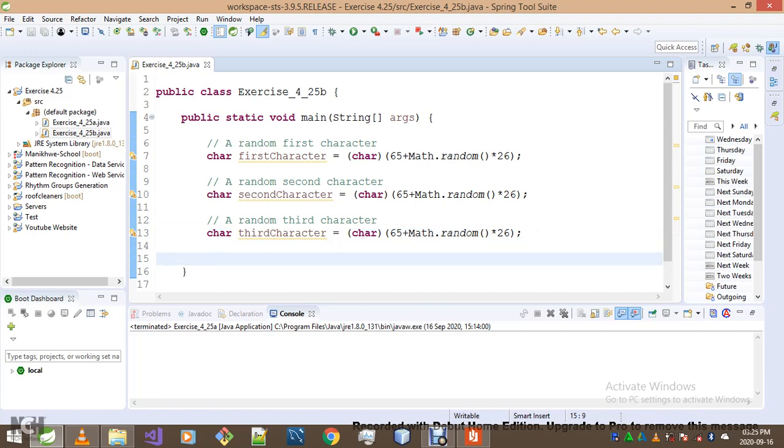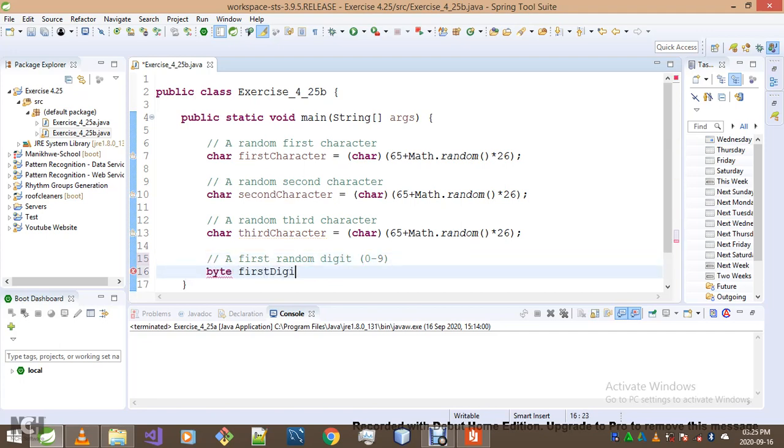Okay, once we do that, the next thing to do will be to simply have variables for the random first digits. Again, we know it's between 0 and 9. That is pretty straightforward.